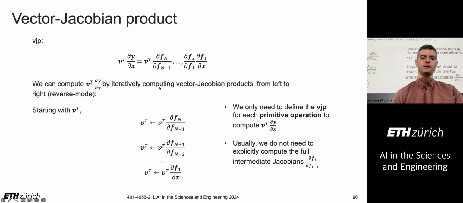To summarize, for vector Jacobian products, we just use the chain rule to decompose the function down to its primitive operations. And then we go from left to right, evaluating the vector Jacobian products and collapsing it down to vectors each time. And for each vector Jacobian product, we only need to define the primitive operation, the forward operation f, and we don't need to define the whole Jacobian. We just need to define the function that computes the vector Jacobian product, the sparse version of that function.